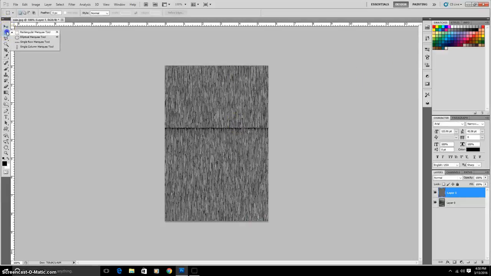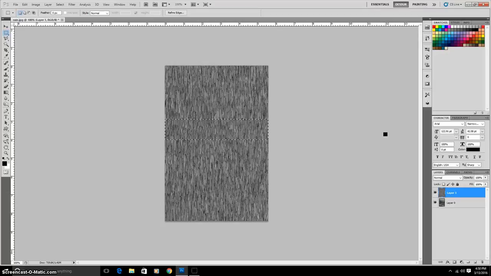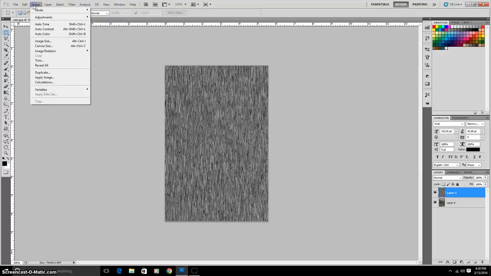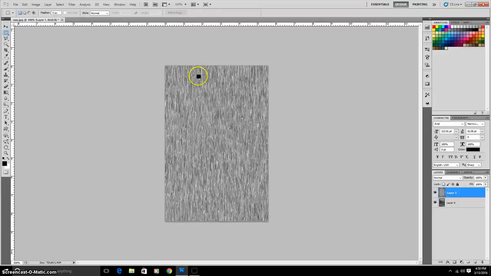Then I'm going to use my rectangular marquee tool, select that area, Shift Backspace to fill, and this time I'm going to go down to Content Aware and hit Control D, and it did a pretty good job of taking those elements out. You can also use the clone brush or the spot healing brush to take that line out, but just to make this faster, I think that works good. And I'm going to go to Image and Adjustments, and I'm going to go down to Invert to switch the color properties around of all my shades. So black turns to white, white turns to black.